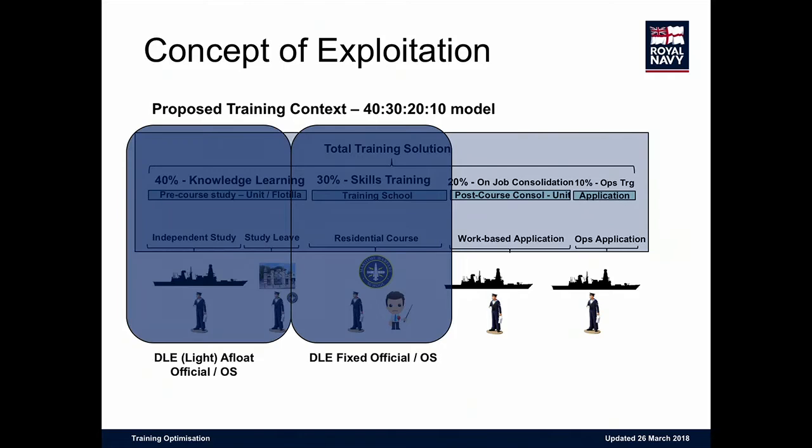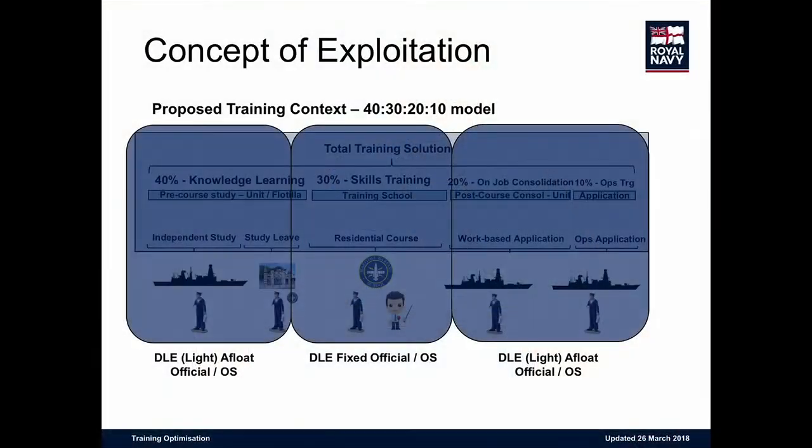Two weeks before a ship goes out to sea it's chaotic — people have to do this course, that course. They get on board ship, then transit for maybe two weeks and they're bored. With Moodle Mobile switched on, we can say: 'Have that holiday, have that time with your family — now you're on board ship during the long haul, you can do your coursework.' We haven't changed the learning requirement; we've changed the location and given people back time with their families.